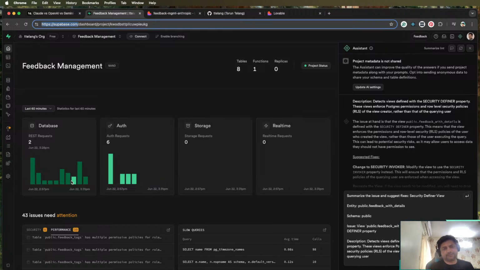Definitely, to build a good, fully feature-rich application, you also need to understand database design principles properly, and it also supports authentication. So there are four major features in Supabase. Number one is the database, which is a relational database. You can create tables and store data in the tables. Then there is authentication. You can build login and sign out functionality for your application.